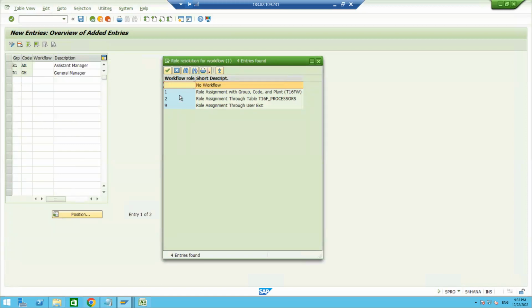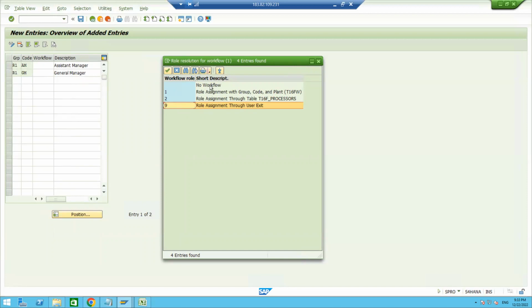If there is no workflow, then leave it blank. In real time, you have to maintain this one: the role assignment with group code and plant. This and another setting will be done by the basis consultant or ABAP consultant for triggering of mail.